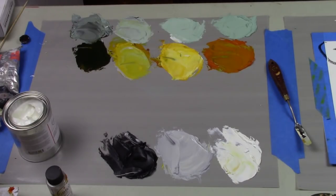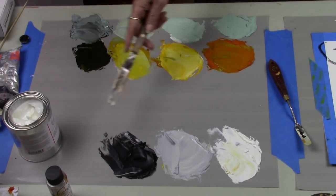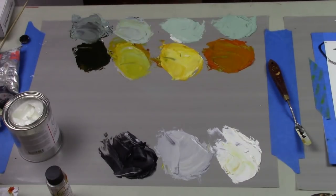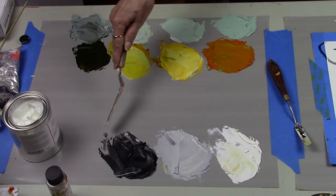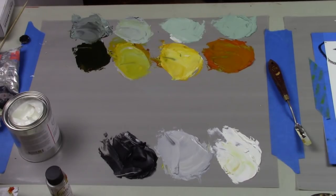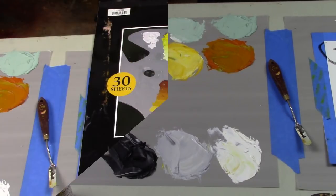Everyone, I'm in the studio today and I am working with a limited palette on Arches oil paper. I wanted to show you a quick shot of my palette, where I am using titanium white and ivory black and mixing those together. With a limited palette, you pick two colors to use and mix them with your white, mid-tone, and dark. And so let's get started.